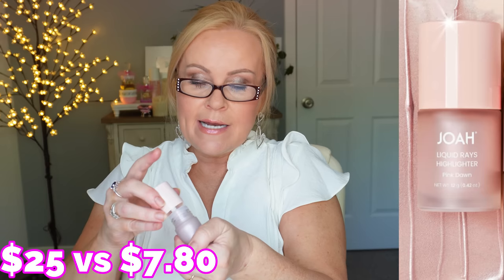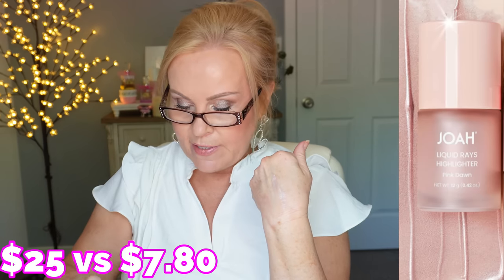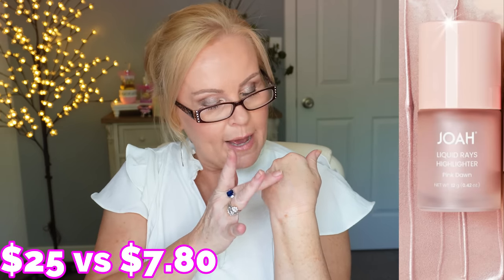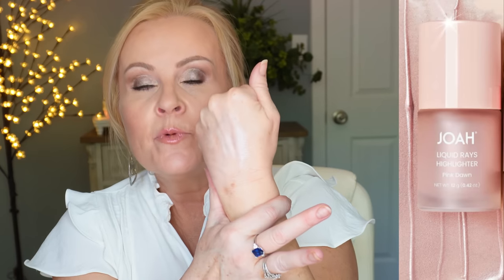And this one is not the exact same color, but you cannot tell the difference when you get it on your cheeks. And that's what I love about any of these liquid products, is that once we tap them out, you're not going to be able to see too much of a difference. Although the difference in these two is that I feel like the one from Jouer is a little bit more luminizing. Nice thing about liquid products also, if you're working with a highlighter, is that they show so much less texture. And that is a really great thing when you're looking at all of these highlighter products.